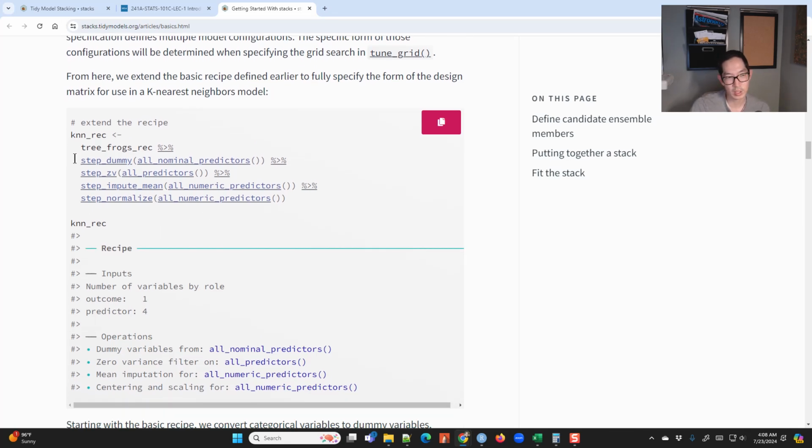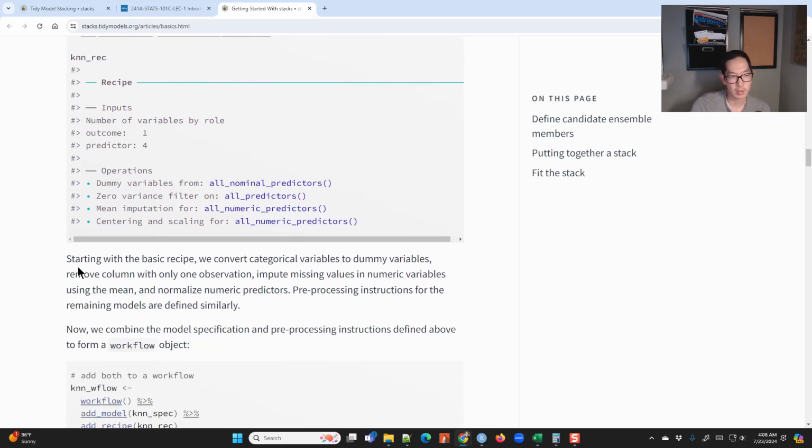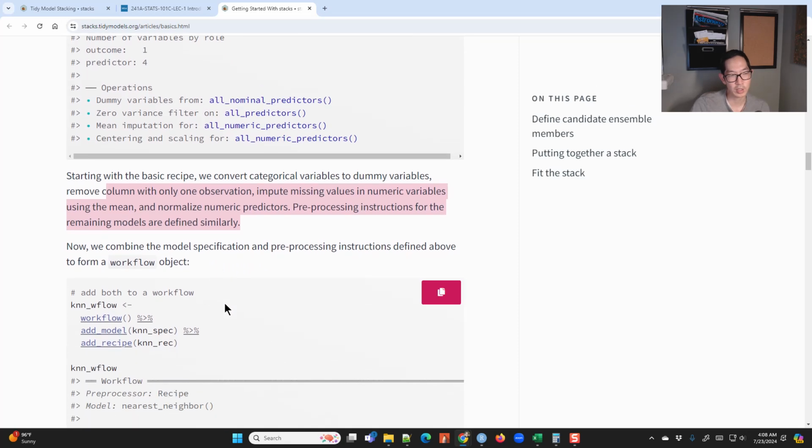So we extend our recipe, so we have a k-nearest neighbors recipe, and we add these steps here. It says, starting with the basic recipe, we convert categorical variables to dummy variables, remove columns with only one observation, impute missing values in numeric variables using the mean, and normalize numeric predictors, okay?